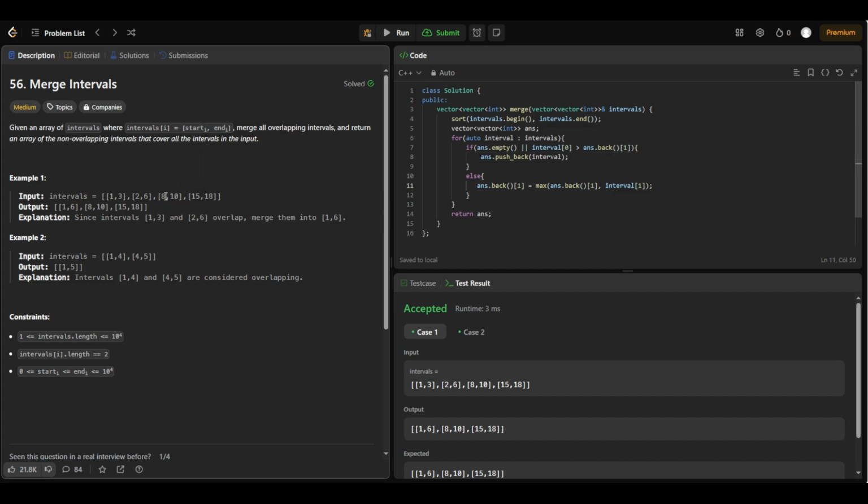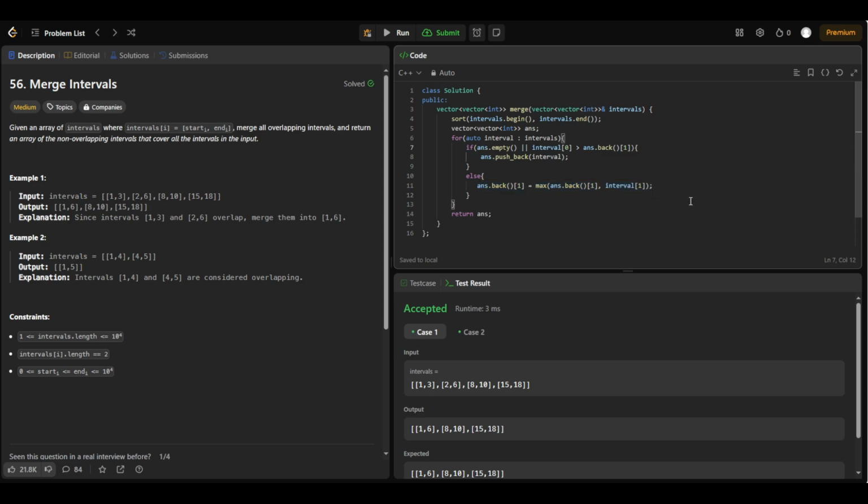And the same thing happens with 8 10, right? Again it's going to come into this for loop, and it's going to say, hey, is 8 greater than 3? And it is, right? So it's just going to push it back, and the same thing will happen over here. So it's going to compare 15 with the end time of 10. Is 15 greater than 10? Yes, it is. So it's going to push it back. So this is the logic for pushing it back in if we don't find any overlap. If there is an overlap, then we are going to do the other.